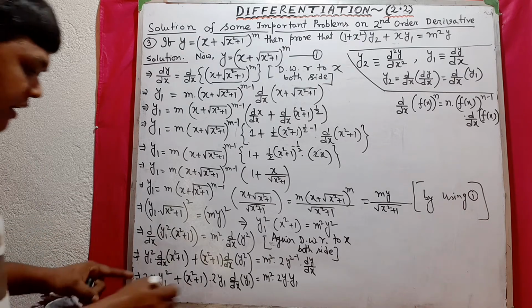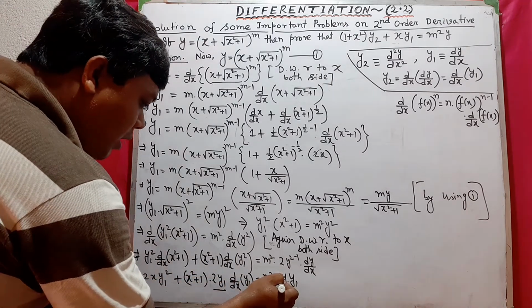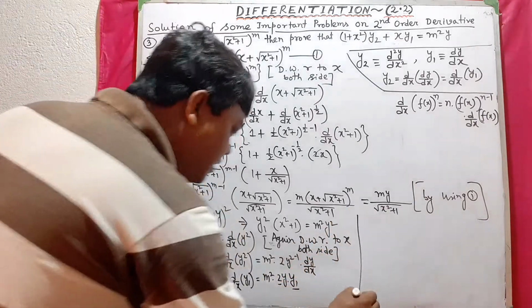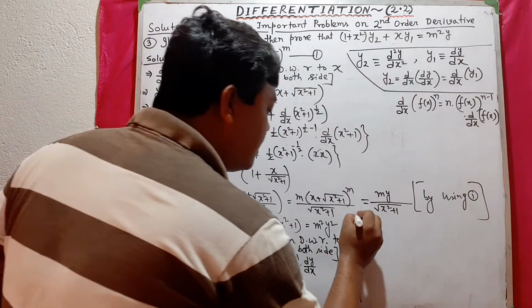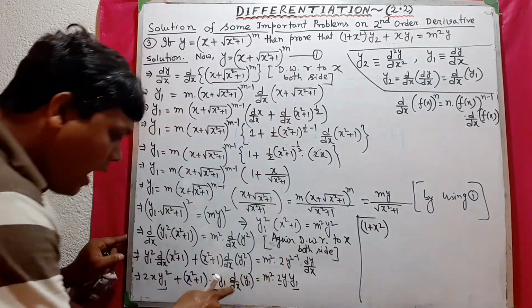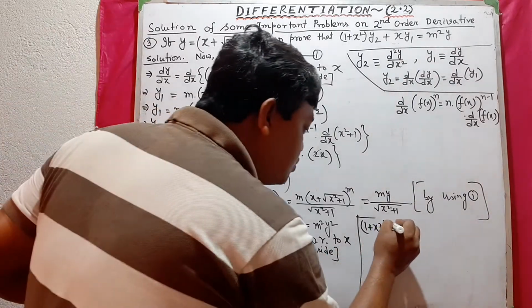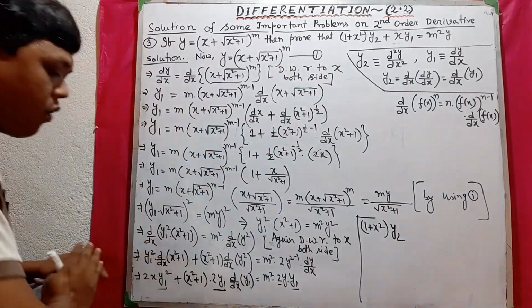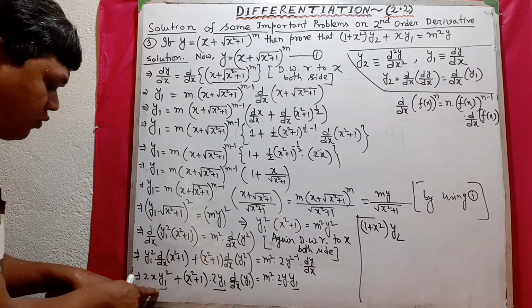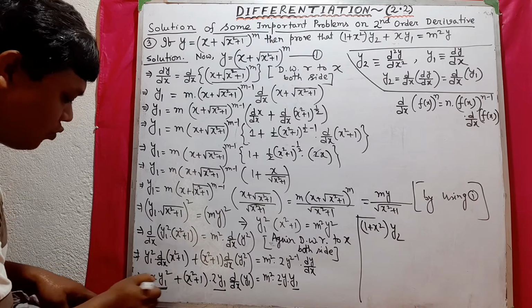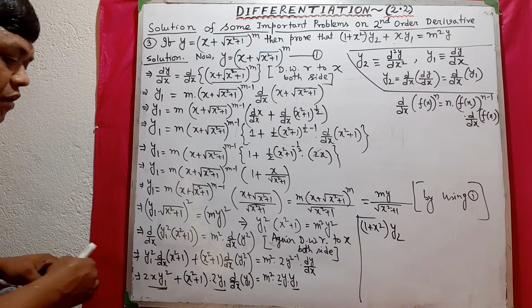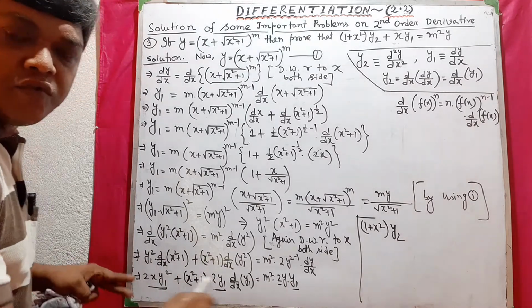So in each and every case 2y1, okay, and 2y1 cancelled. So we get, I write down the first expression here: 1 plus x square and d/dx of y1, that is y2, and 2y1 is eliminated from throughout the equation because 2y1 is the common part. Here 2y1 is present, here also 2y1 is present, and 2y1 is present. All are cancelled from throughout the equation.